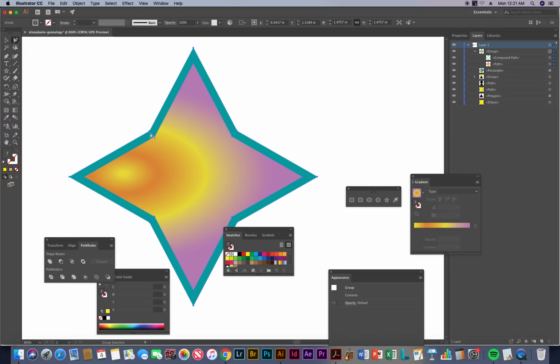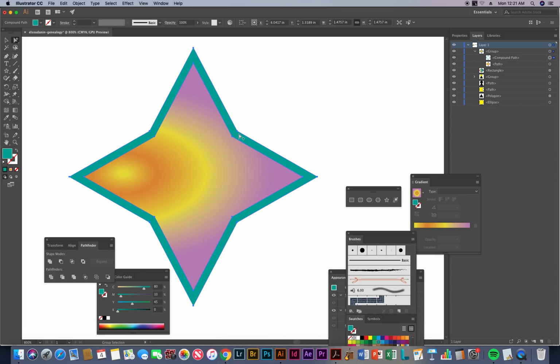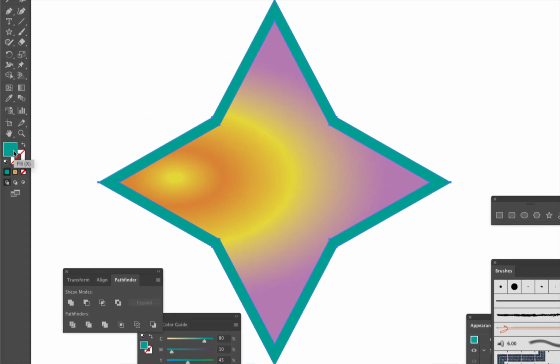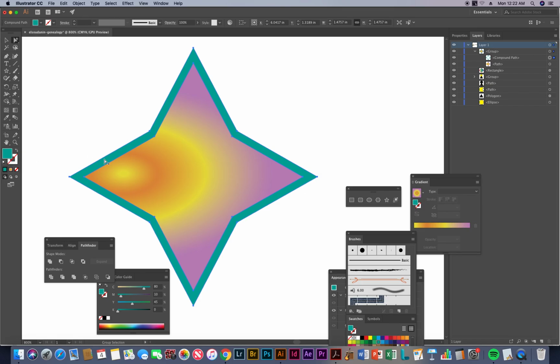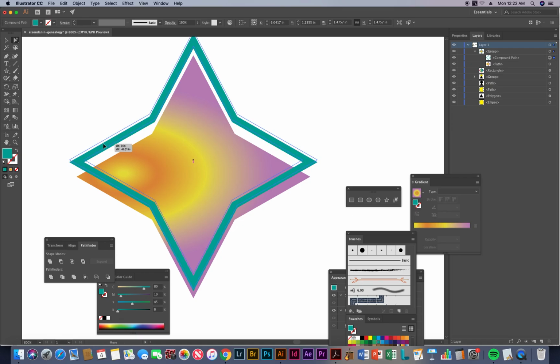I can use the group selection tool to select just the path that's the star, and this is listed as a compound path, which we'll talk about. We'll learn more about compound paths later. But this is now what I'm selecting here. This is the stroke, but it was the stroke. Now it's actually a filled shape of the stroke. And I can move it around like that, do cool things with it like that.